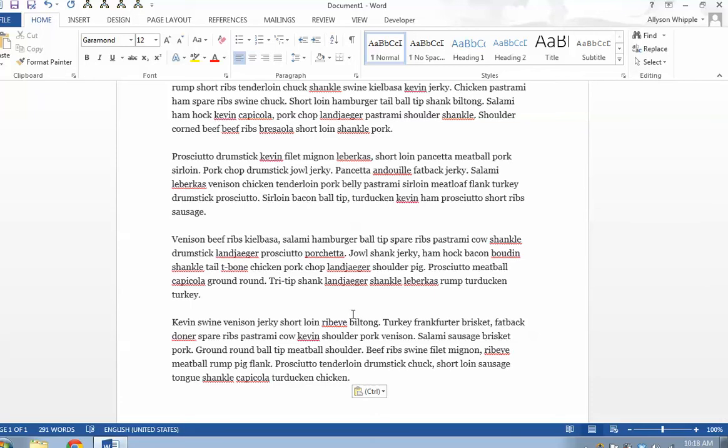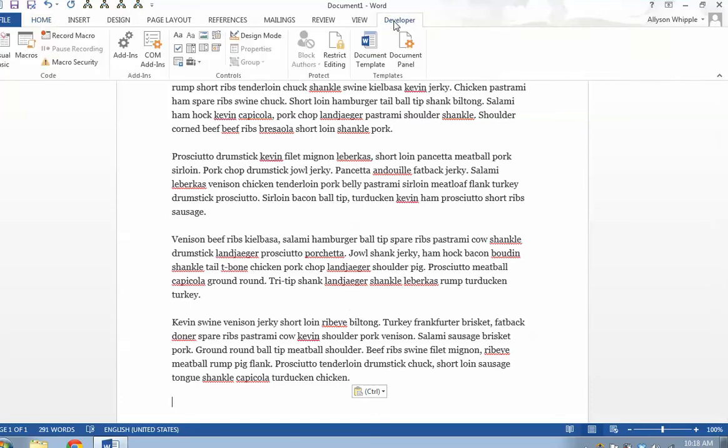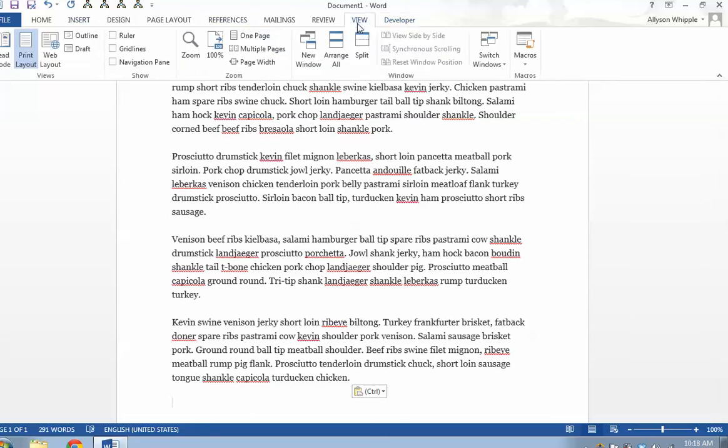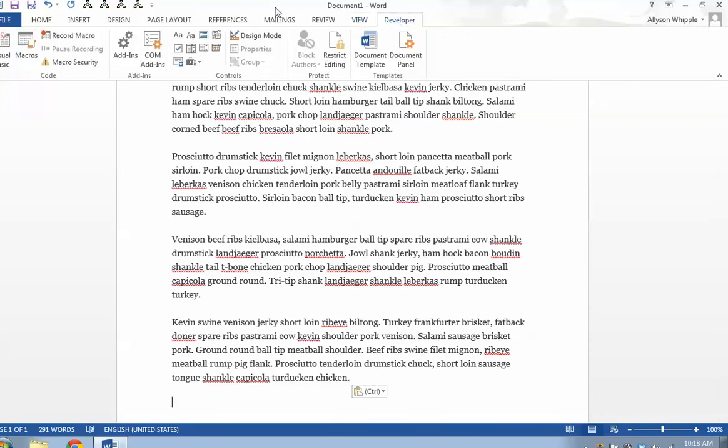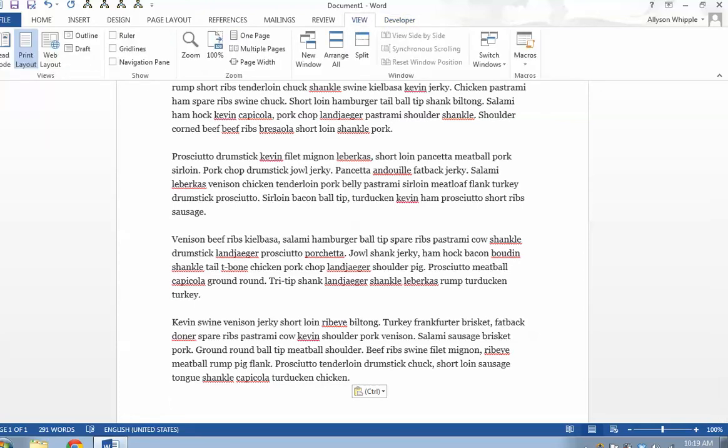Now you'll see here's the Developer tab. Don't worry about this Visual Basic. We're not using Visual Basic in this class. This is the same in 2010 and in 2013. In Developer, we've got Macros over here in the Code section of the tab. We can also go into View, and we've got Macros over here toward the right side of the ribbon. We can really work with macros in either. It doesn't necessarily matter which you choose. It just has to be there.